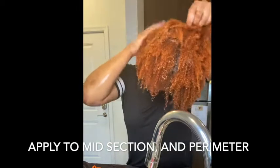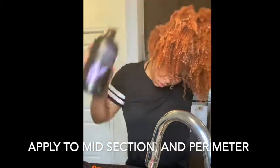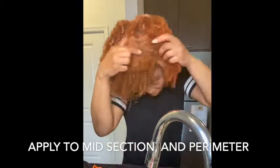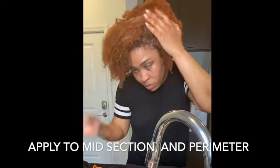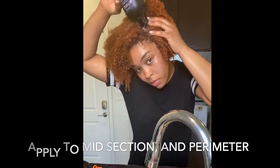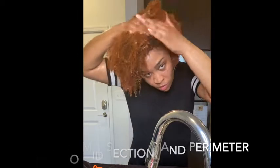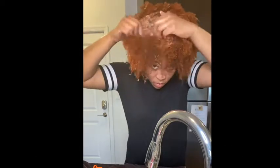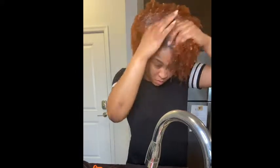And after we get that, we're going to move around towards the perimeter because I know for most people, our edges build up the most in the midsection of our roots. But since we want to make sure it's thorough, we're going to hit all our roots as much as possible. You don't have to use a lot of shampoo. I'm literally putting like less than a dime size amount on my scalp when I go ahead and apply that shampoo to my roots. And you're going to massage it with your fingers.